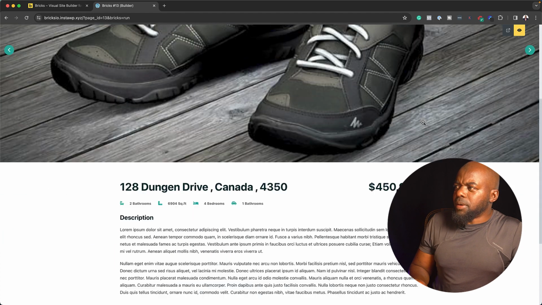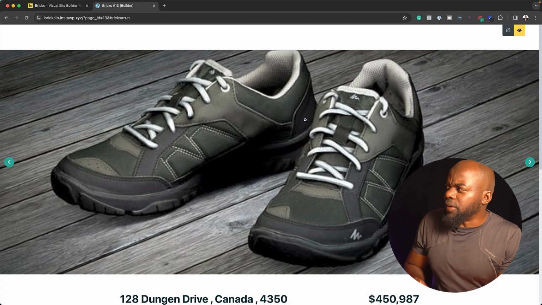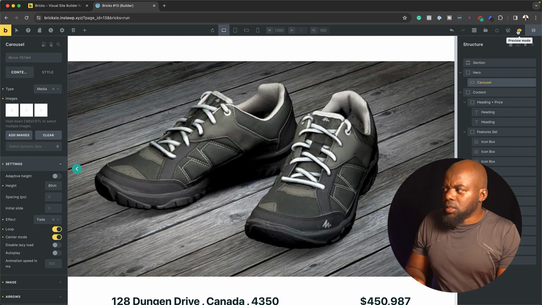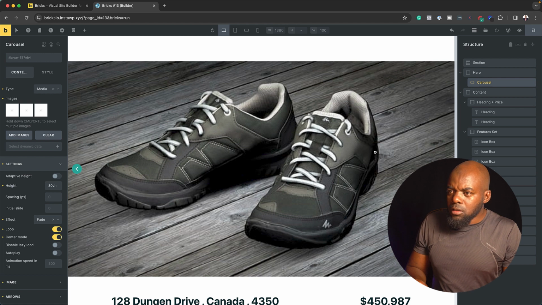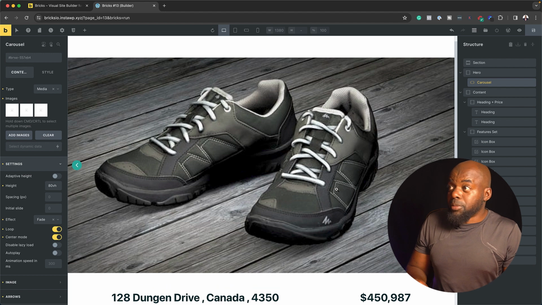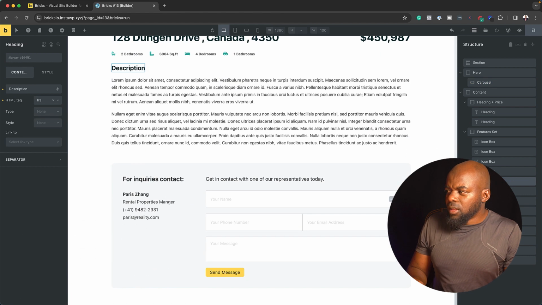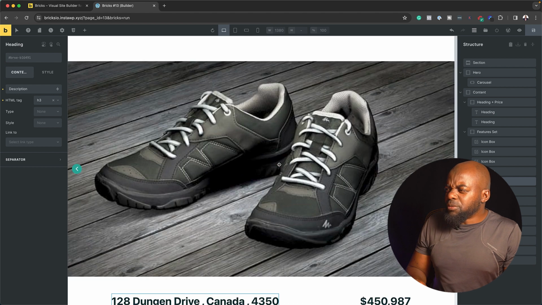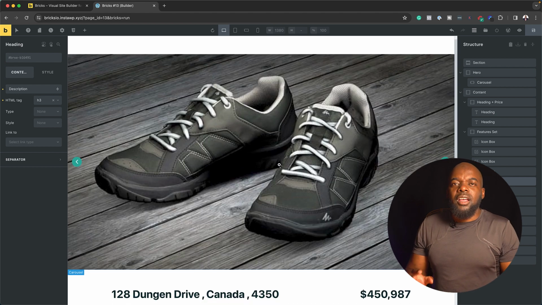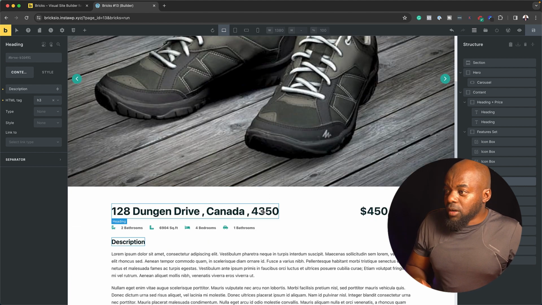Okay, that's much better, but the problem is the quality of the image is bad. I'm not sure if that is how I uploaded it. So let's see. Oh, there's all these effects that we have here. Okay, brilliant. So I now have to remember that if I need to work on something, I can just come over here, select it, and then it takes me to where the item is. But it's still a bit confusing for me. Actually, the word is overwhelming. This is a bit overwhelming for me. But I can see that we have a lot of features here.